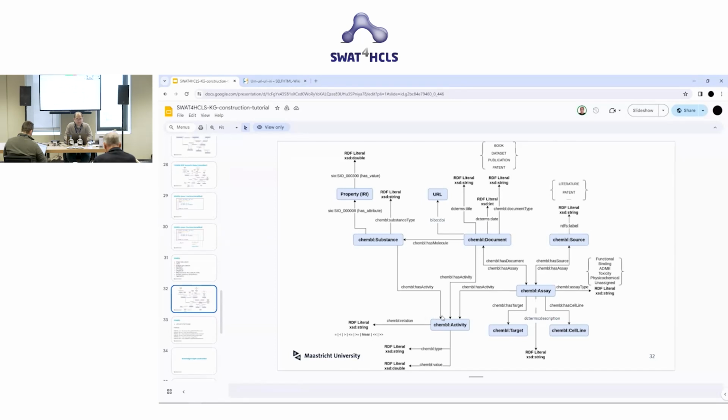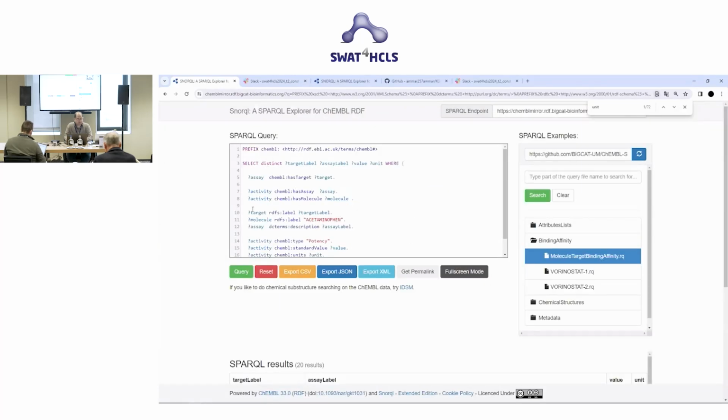So this is the activity, and the activity has assay, and the activity has molecule. And then I obtained the label of the target. So every entity in Kimball has the predicate RDFS label, so you can get the label of that target. But for the molecule, I'm specifying the label explicitly to be acetaminophen. So I want only to filter the molecules that are acetaminophen.